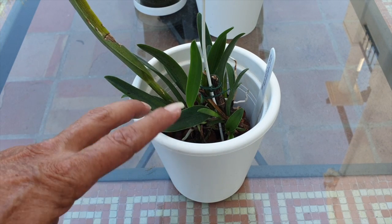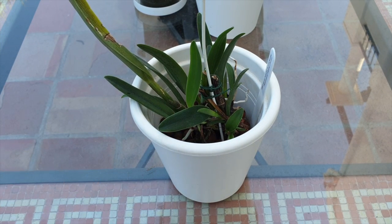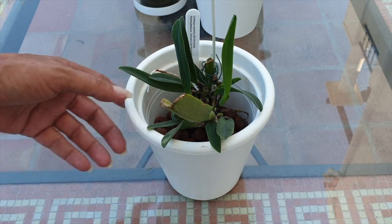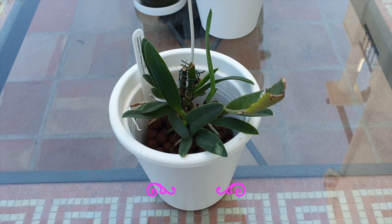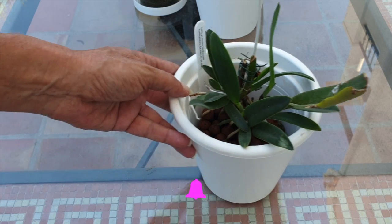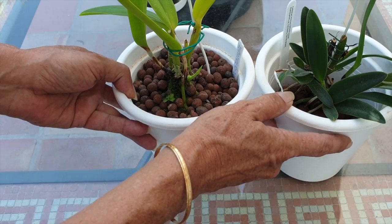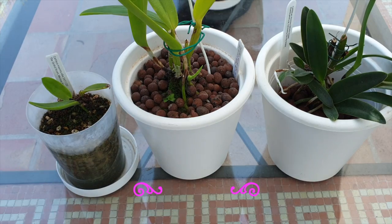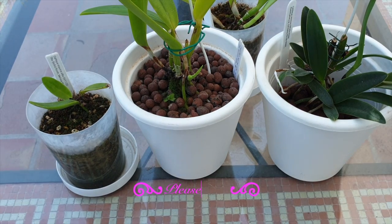I'm going to fill in maybe 100 to 150 parts per million of fertilizer for a soak on that root, then take it out and replace with plain RO water. So this one, even though it's just living indoors, very protected, gets a lot of light — this one has really been babied, simply because I feel that it could collapse on me at any given moment. And I really don't want that to happen, especially seeing as it's a gift. Even though the growth progress has been extremely slow, the fact that we've got progress — that is the key word.